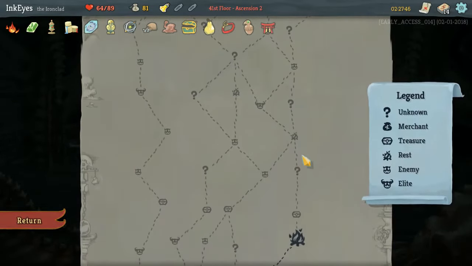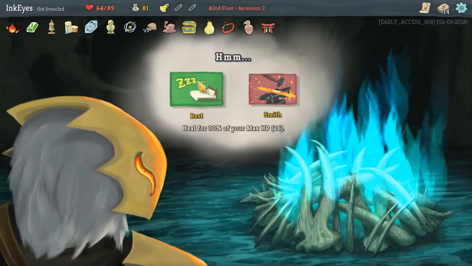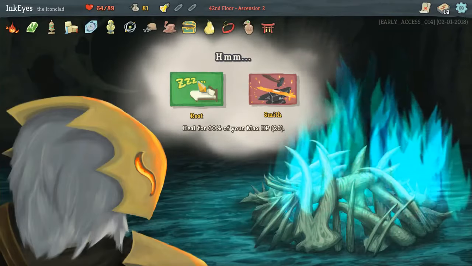So what do we have ahead of us? This could be combat. I'd rather be safe. We heal for 20... what? 26. It's perfect. Let's go up to full HP once and be happy.